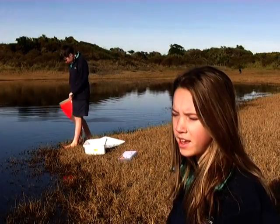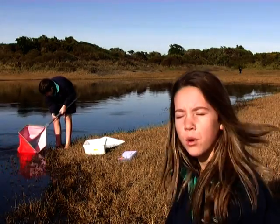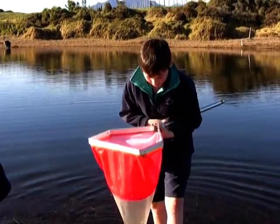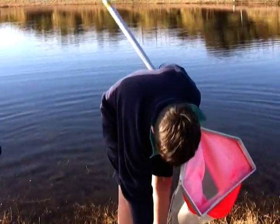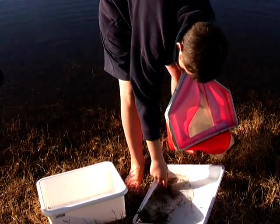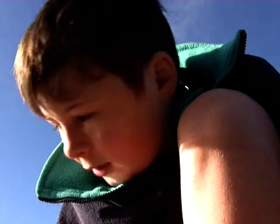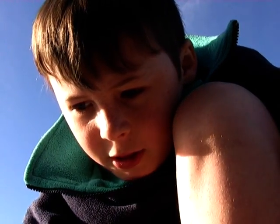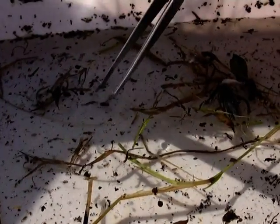I'm Ashlyn. Behind me, Josh is fishing for frogs and tadpoles in the water with a net. Josh, have you found anything in the water? Not yet, but I'm looking through these plants in the ground to find if there's any bugs or anything. We are using the box to identify bugs that we are trying to find in this lagoon. One of them I've just found is this bug here — it's called the diving beetle — it's just gone into the corner over here.